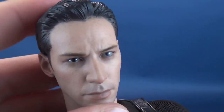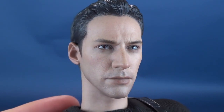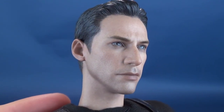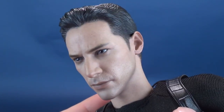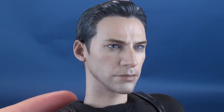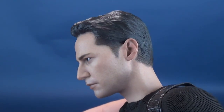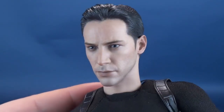It's got a slight bit of wrinkling happening in between. Sorry, my fingers were in the way. Slightly in between the eyebrow sections right there. A little bit of shade also around the eyes. A little bit also of a sheen that's reflecting off, the light frolicking off of the eyeballs of Neo. Again, I'm very happy with the head sculpt. Maybe there isn't anything wrong with the head sculpt. Maybe it's solely me.